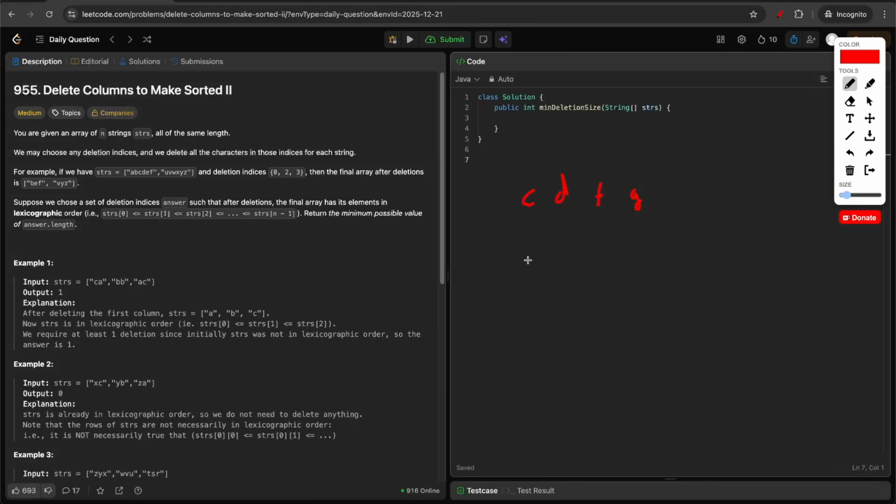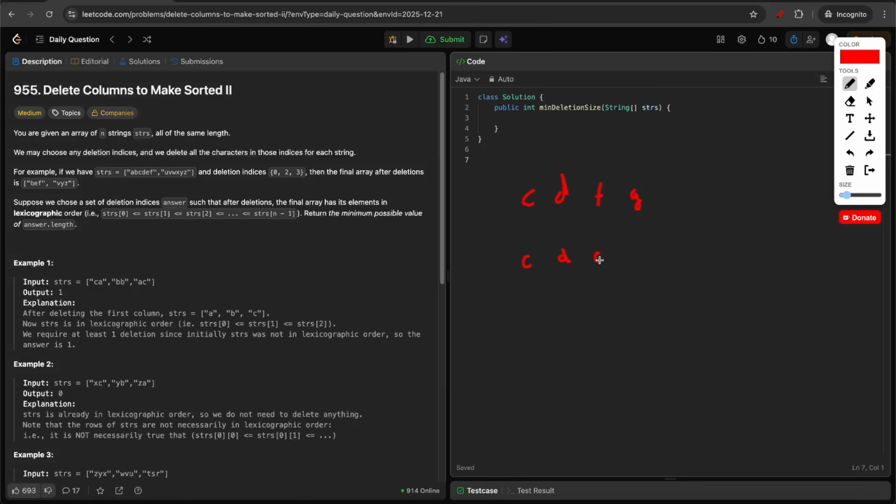So what if we have the same characters, C, D, F, G? In this case, both strings are equal, so yeah, here we have equal to. This is also a valid case. And suppose C is matching, D is matching, and at the third point, it is not matching.